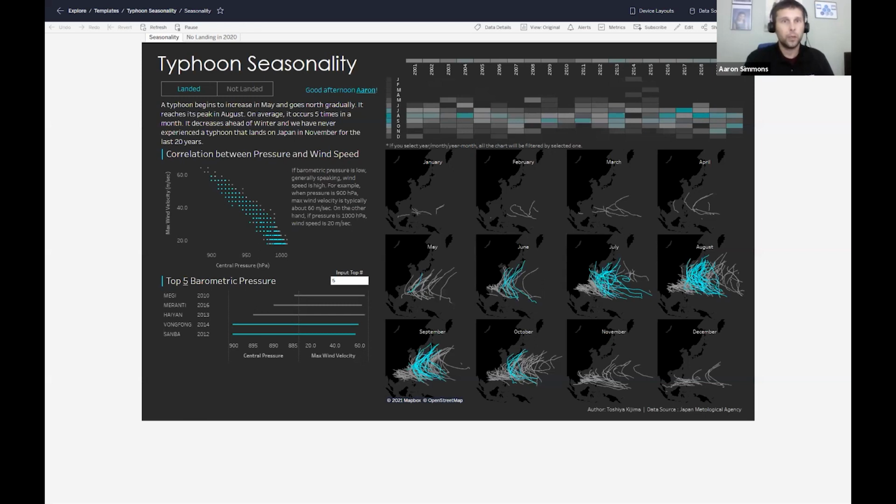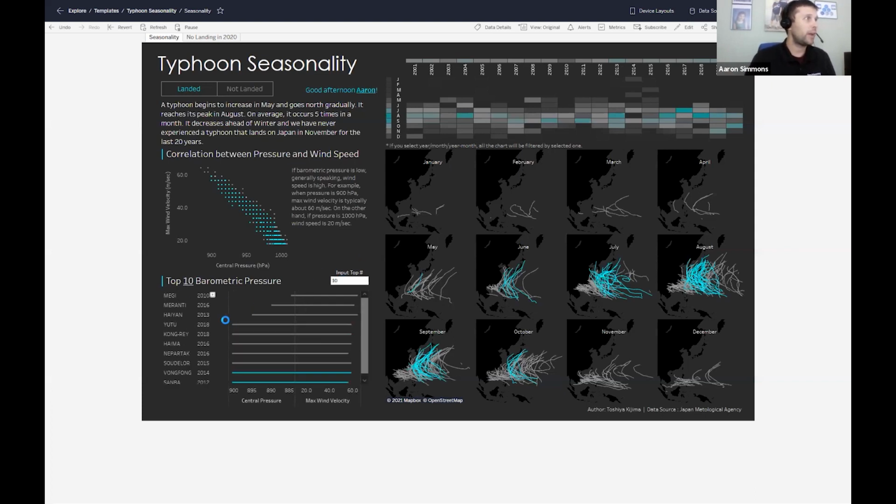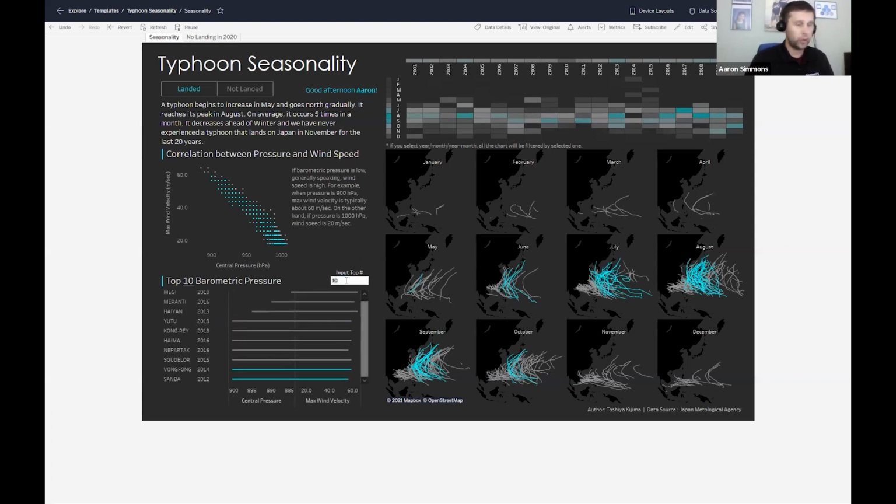Yeah. All right, so now this is a dashboard that I found on Tableau Public, and it actually had an input control here. So if you've got this, what number of these typhoons do you want to see? So it gives that option. If you only want to see 5, you can see 5. If you want to see 10, if you want to see 100, it gives you that option.